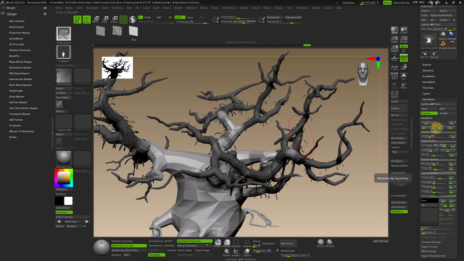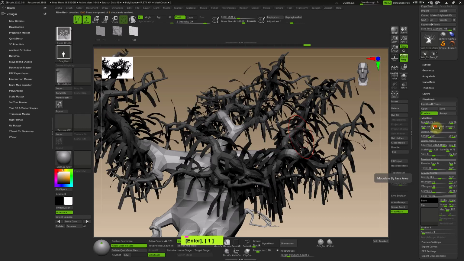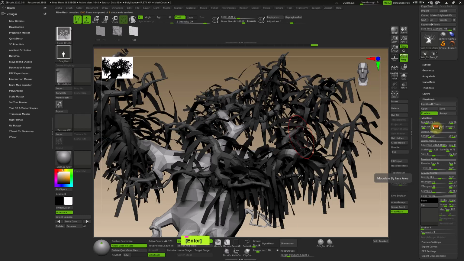So if you have smaller faces, usually we have smaller fibers growing from them. If you reduce it to 0.1, then it will be a lot different. You can reduce it to 0.05, then it will be even bigger. Okay, so it's up to you. 0.1, 0.15, but as you see, these are now more unified and quite big.